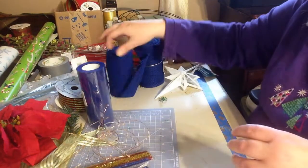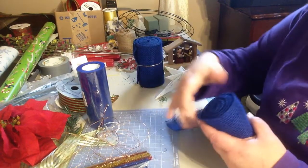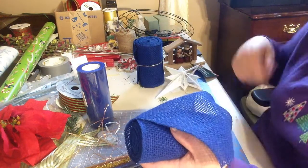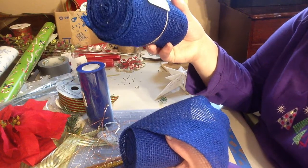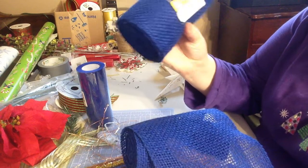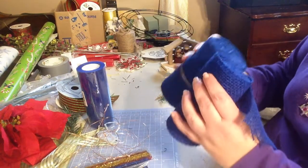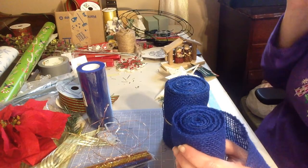And then for the top section, I have this dark blue burlap, which I got at Walmart several years ago. It's almost like a navy blue, maybe more of a royal blue. It's looking lighter on camera than it actually is. They call it navy, but to me it looks a little lighter than navy. I had gotten several rolls of this, and it was on clearance for $1.50. It used to be $3.47. I have like 4 or 5 of these, and you can see I've used some of it for another project. So hopefully that will work for the top section.